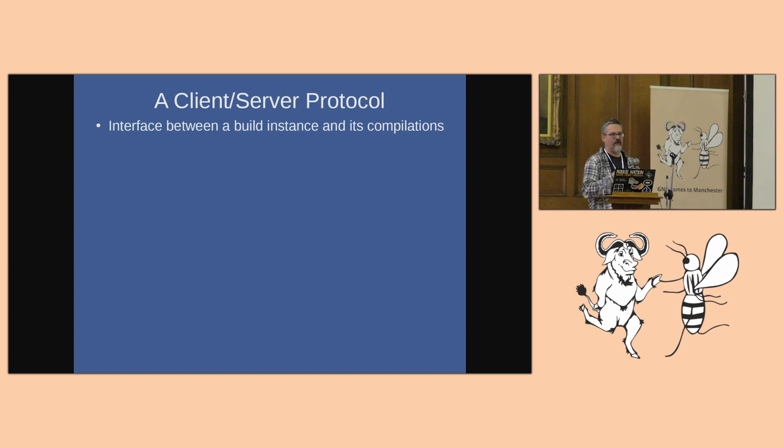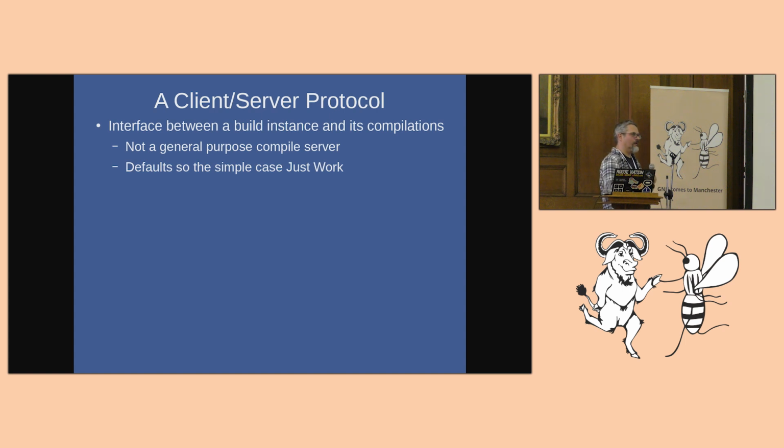What it's trying to be is a way of the compiler providing a hook to the build system where they can communicate during compilations. And everybody said, oh, you put a compile server there. No, it's not a compile server. All it is is the compiler asking questions of a thing that has more global knowledge of the environment than the compiler has. And I have a default, so the simple cases just work. And by the simple case, I mean the very first case that I showed you. It may be that this default is not what we want to end up with, but at the moment it's sufficient.